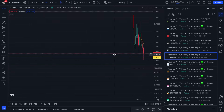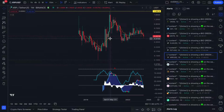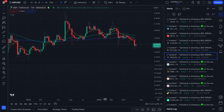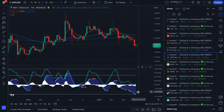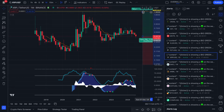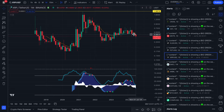Honestly, I'd be going long on this, investing long. If you're looking at that chart here, I'd be patient on this, okay, and wait for the green one on the monthly. I'd probably get in on the next weekly, but the monthly one's going to be the big signal here. This thing could move all the way back to $2. That's about a 500% move if it happens. You're talking about 334, about 350% back to the top. So again, you put in 10 down here, you're making 35 back to the top there.